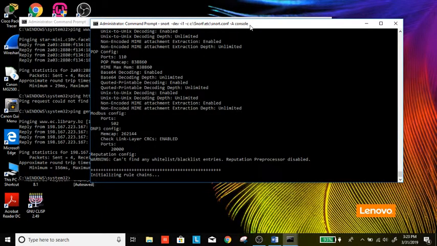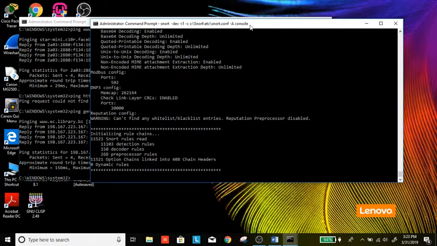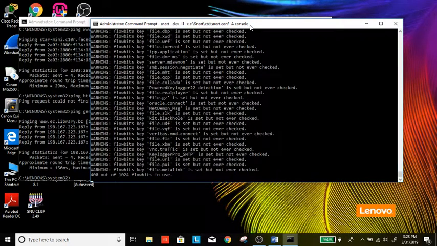and it's going to take some time to process because it's running the configuration file and intrusion detection system mode. It's going to take some time to catch those packets, but it's initializing.